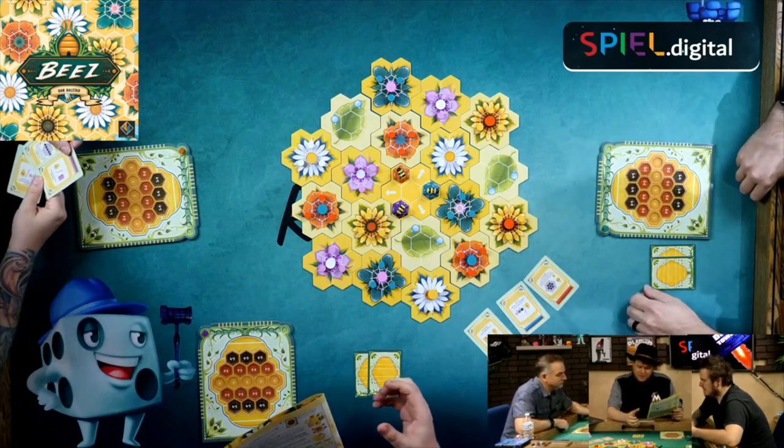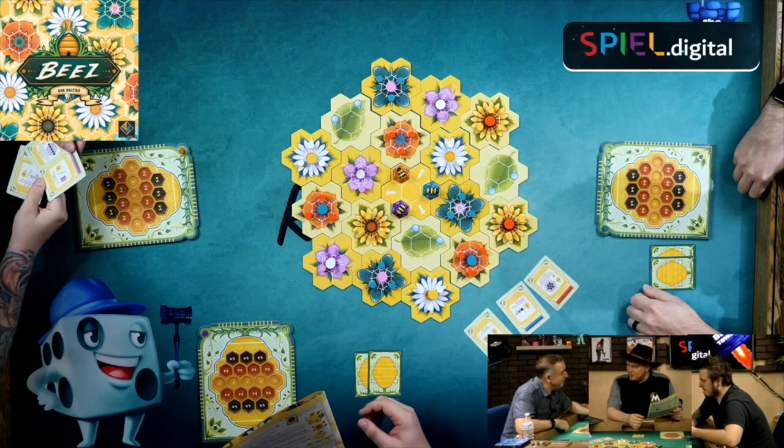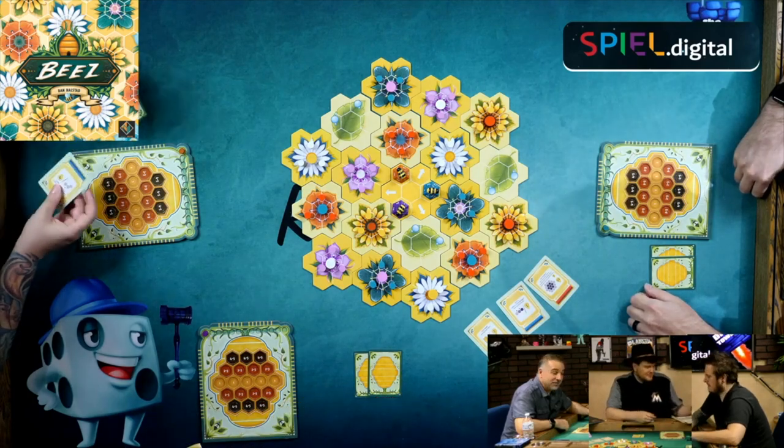Wow, 3 orbits around the Earth. That's crazy. Oh, my. That's a lot of honey. We are learning.